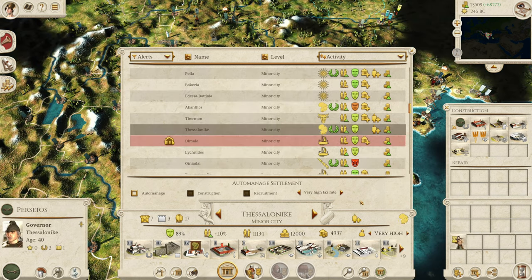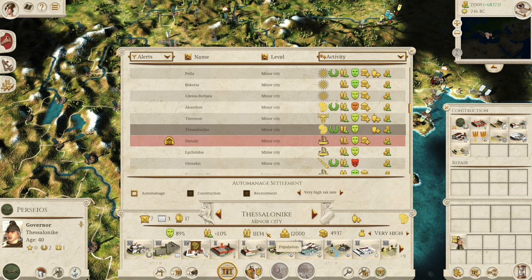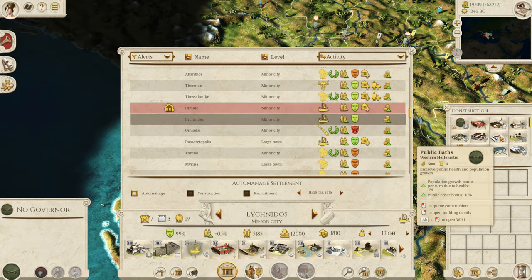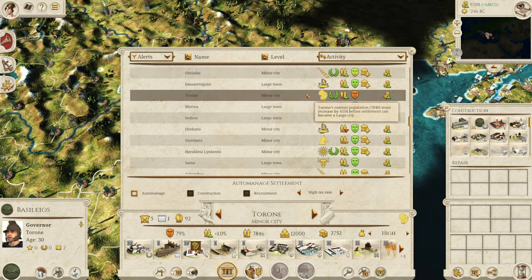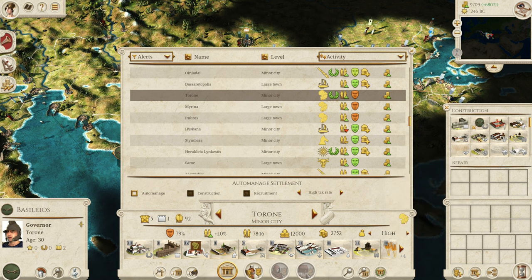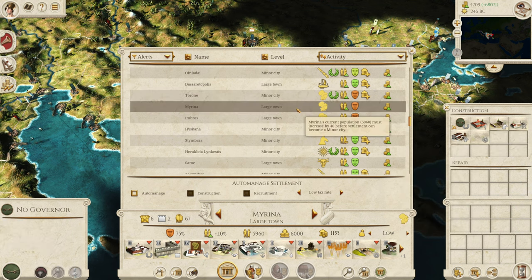Thessalonica is an incredibly rich city, 4,900 it's making right now, but it is on 11,134, so it's going to be growing relatively soon. So I reckon we just get an execution square in there to keep it happy for the time being. Lychnidos, let's go for the public baths. Oinidae is a little bit upset, so let's go for the public baths too. And then we have Torona up here, which doesn't have any good roads or anything. I'm willing to put some roads in there for now.